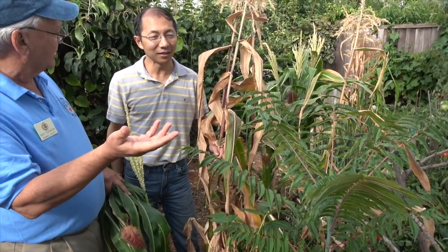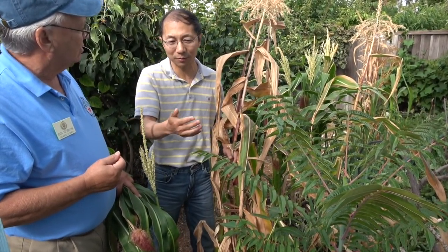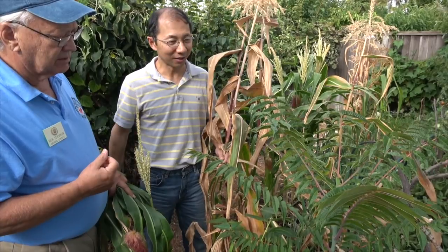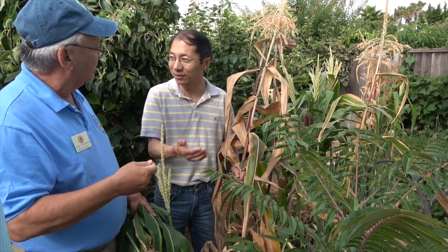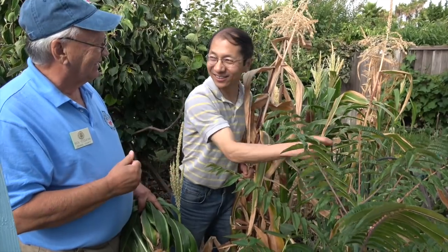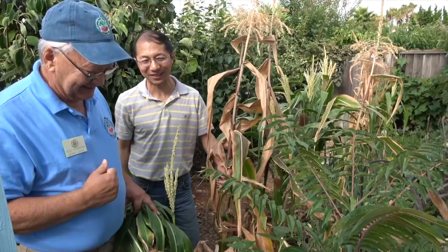Now, do you stir fry? I mean, or is it? You could just eat it almost like raw. Cook it quickly in boiling water, and then mix with tofu or other food. Okay. And when you say eggs, I immediately think... Yeah, you could fry it with the eggs. Like an asparagus, perhaps. I'm not quite sure, because I only got one little tip so far, so only one chance at eating it. Okay. I'm still experimenting with it.